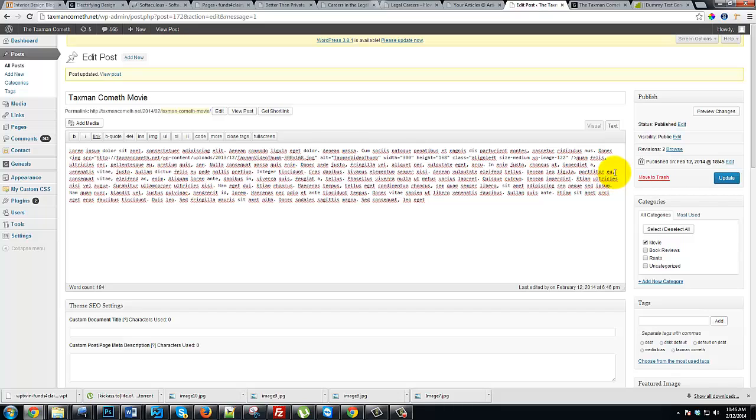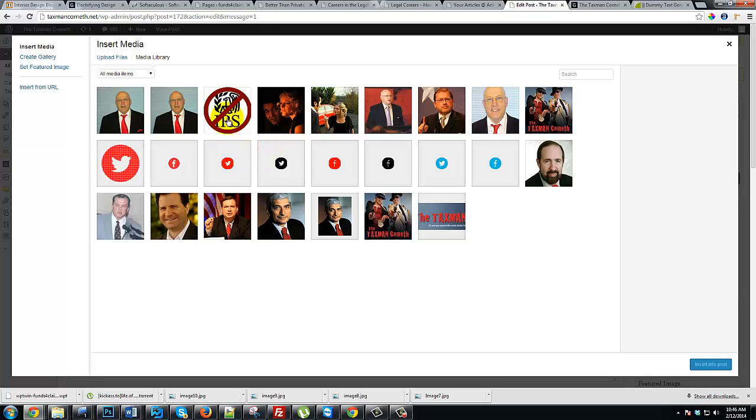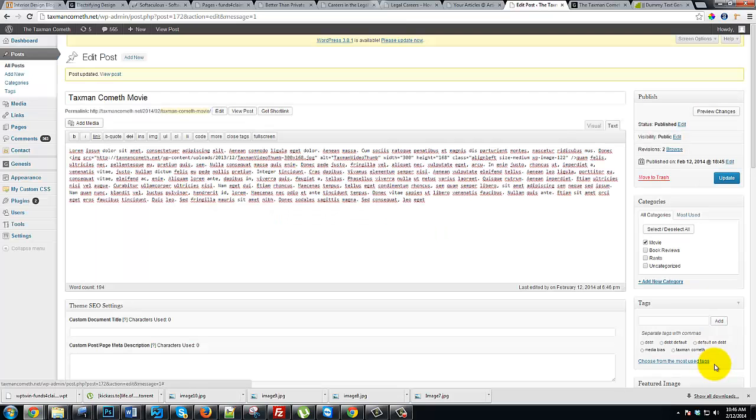So if you wanted an image to be aligned over to the right, you can go add media, and say you want this. We want it over to the right, and we don't want it to link to anywhere. Medium, we'll insert that. Update.